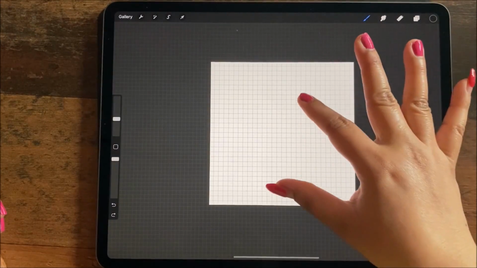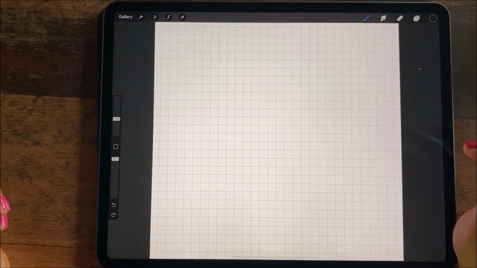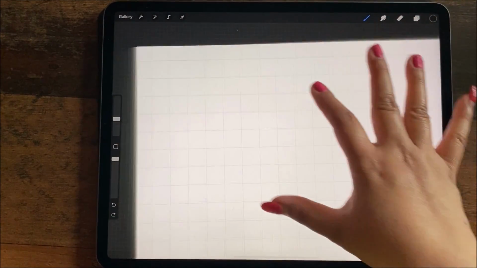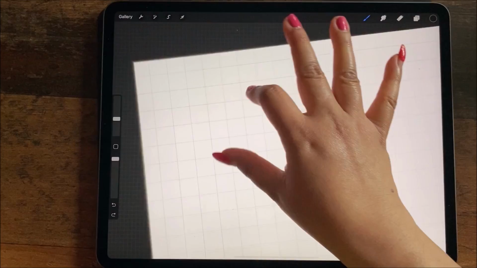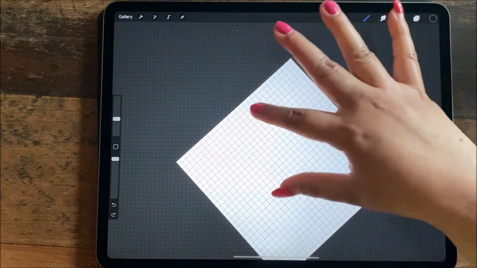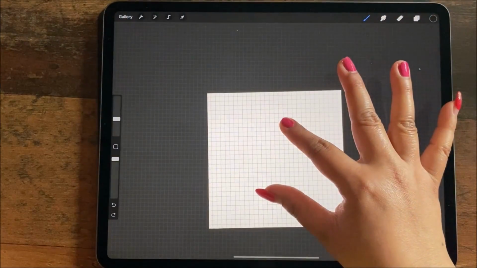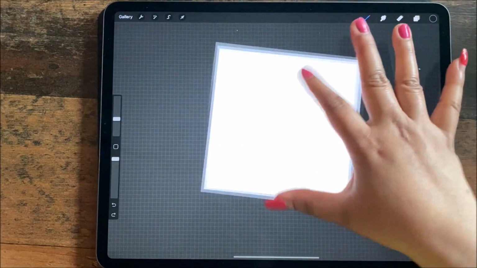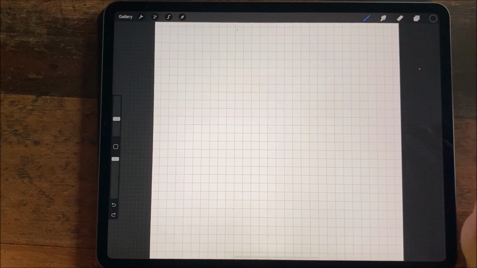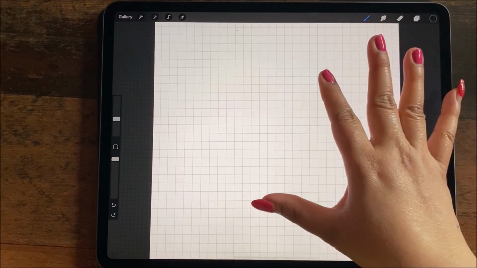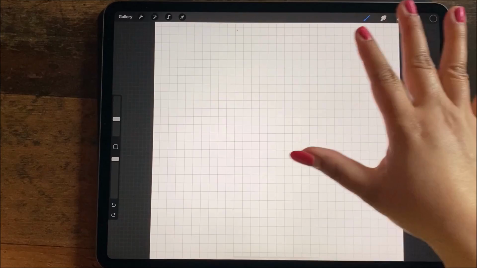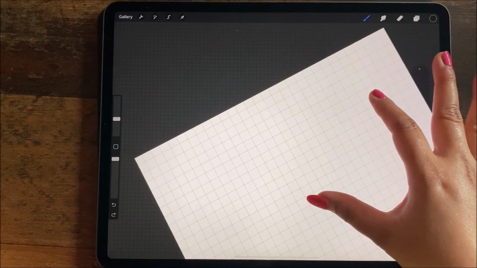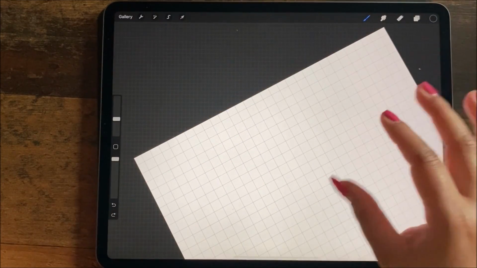So this is a very, very easy way, just with your fingers. And once you pinch it just like this, it comes to the exact size of the canvas, how it should be on the screen. So you can rotate it. This is a very, very nice feature. I love this feature. You can make it as small as you want or as big as you want, and then again pinch it and it comes back to the size. So just a pinch is needed. You will get the hang of it once you keep trying. It is not that difficult.